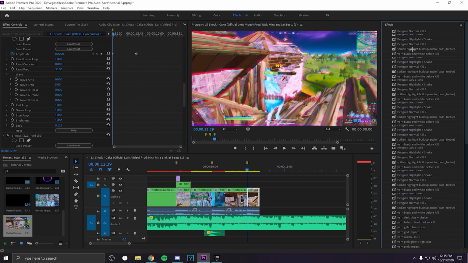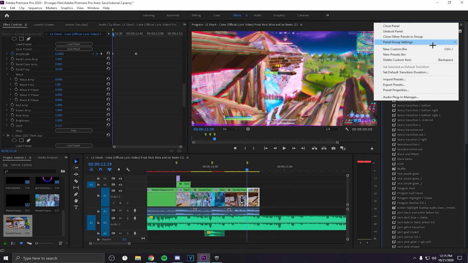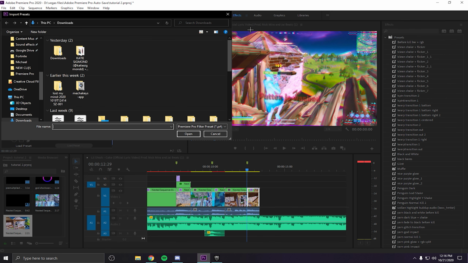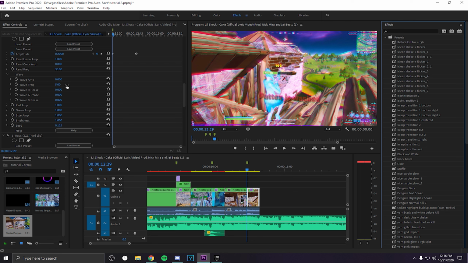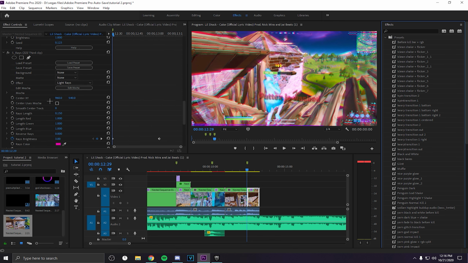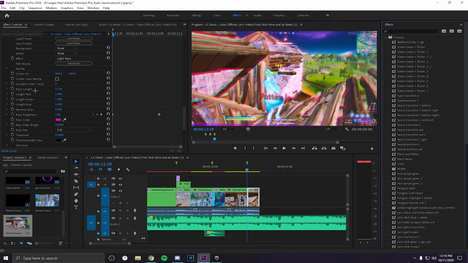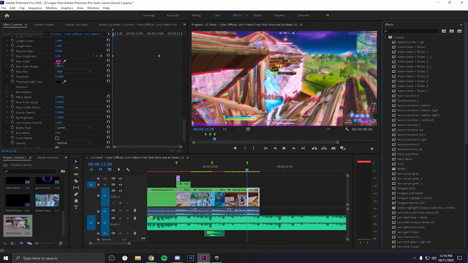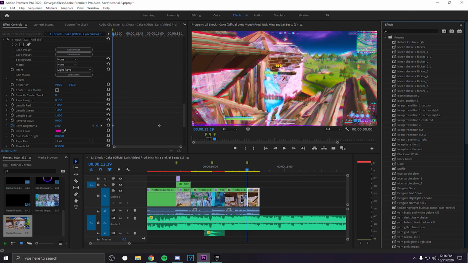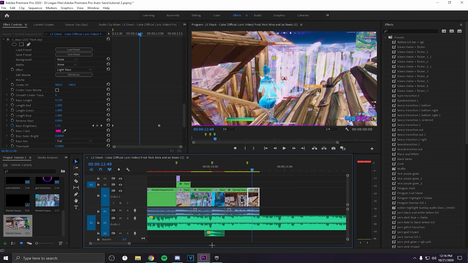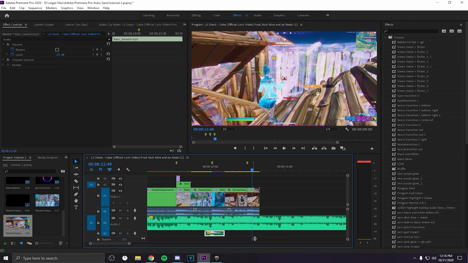To use the presets, you're just going to want to download them, go up here and go to import presets, and then you can just find some presets you have. But just copy all these settings. You can use S_raise for this one. Just raise color, make it any pink is fine if you don't have the preset, obviously. And then we can add a sound effect for this one.